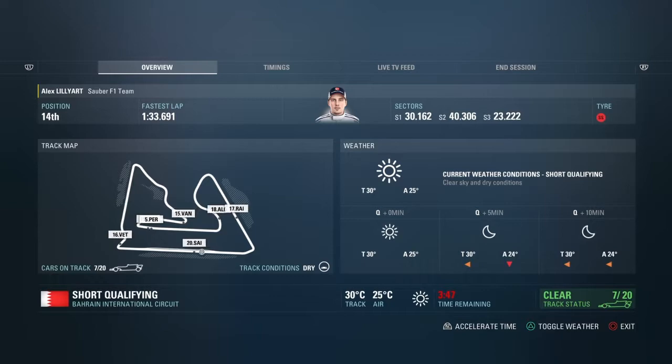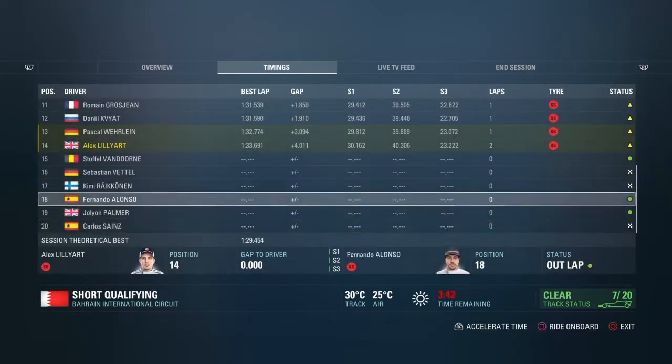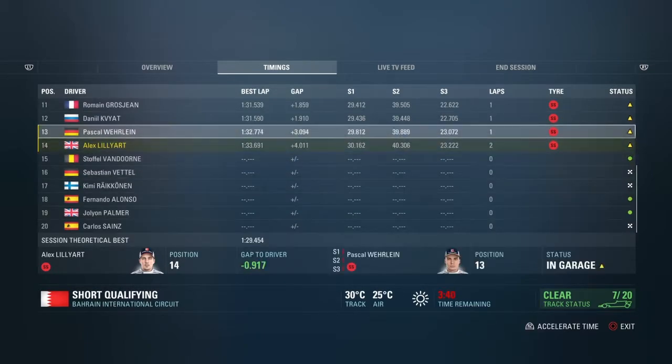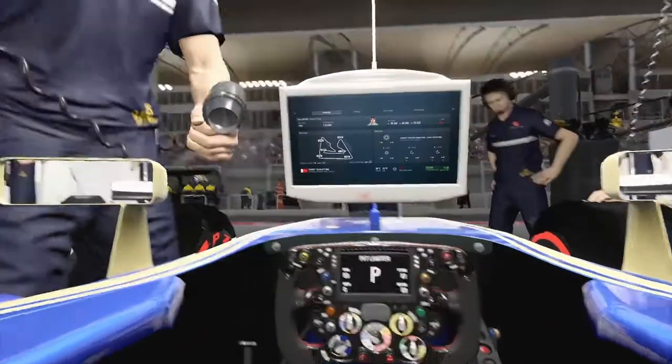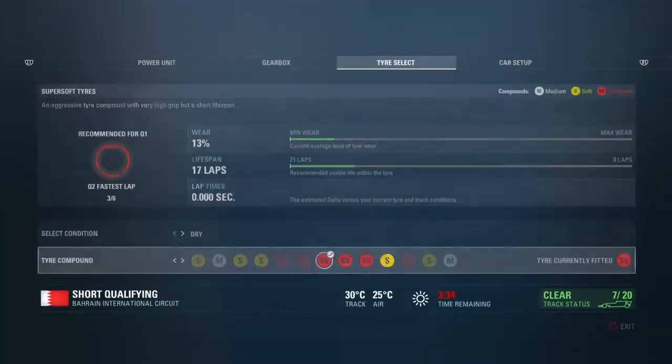So then we're back in the garage. There's 3 minutes left, so I've got to get straight back out there if I want to do another lap. You can see there we need to improve by about a second if we're going to get any closer. So yeah, we'll quickly change the tyres then, get back out there and have one more go.